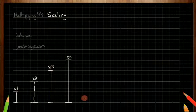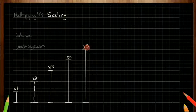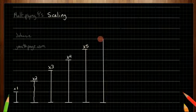The next one, start with a base, let's climb up. 1, 2, 3, 4, 5 measures tall. So this one is 5 times as much. Only 1 here. So this one is 5 times as much. The next one, starting here, climbing up 1, 2, 3, 4, 5, 6 measures tall. This one is 6 times as much, whereas this is only 1 measure tall. It's so much more than the first one.